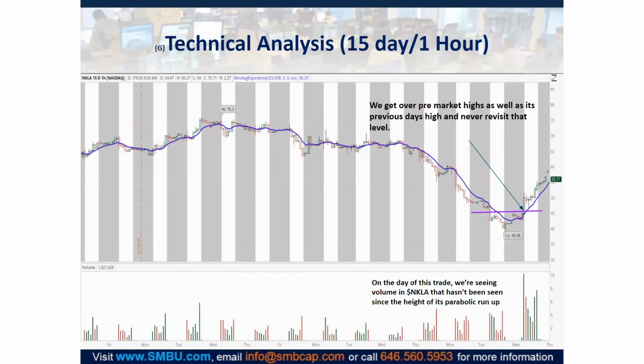So one is the volume, which, if you look left, is very uncharacteristic with respect to the last couple weeks of price action. So this tells us that we might be seeing a change of character in the stock. We hadn't seen volume like this since the two-day run-up to 94 in NKLA, so definitely a change in character for the name. As well, when we open within the first 30 minutes, we get above our pre-market highs, and for the rest of the day we never get back to those levels. So it's showing some real strength in the name, as we can't put any significant, meaningful push downwards.